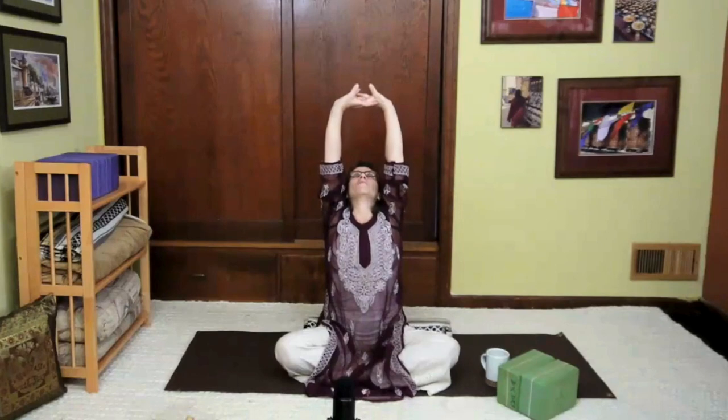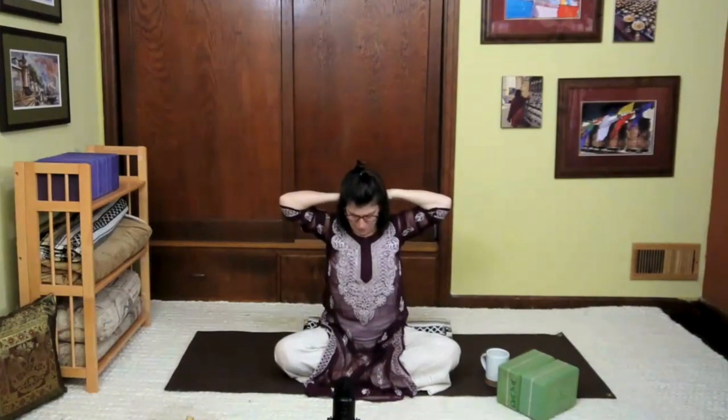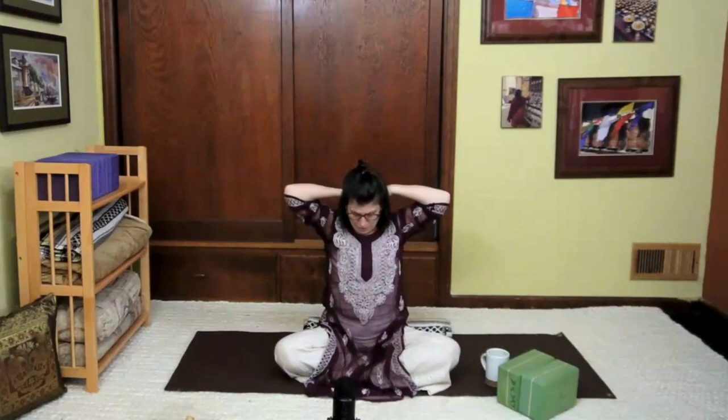Let's inhale one more time to reach up. And exhale one more time, coming down, keeping the chin down towards the throat. Press the elbows back, squeeze the shoulder blades towards each other. Imagine that you're pulling the hands apart, but they're going to stay connected. As you keep the chin down, this is more of a full Jalandhara Bandha. Lift the base of your skull and press the very base of the skull back into your fingers. Your pinky fingers are right there. And notice that even in Jalandhara Bandha, the back of the throat has a hollow place through which you can breathe.